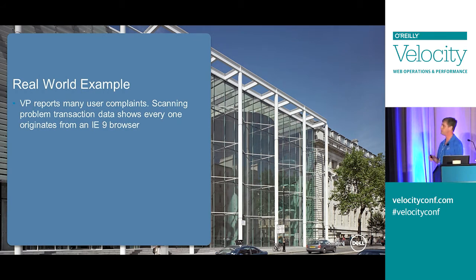So we're at this one particular company. The VP of IT is saying, we got these user complaints. Overall, the averages are good, but we know there's a problem in the system. So we bring in our stuff and we get it all configured, and I pull a query of all the slow-running transactions, start looking for patterns, and really quickly it pops up. Every single one of them is in an IE9 browser. And of course, we're predisposed to think there's clearly a problem there, right?